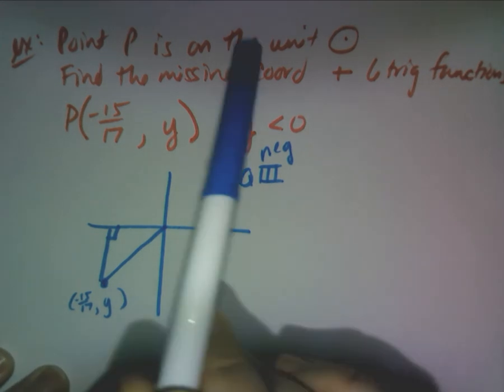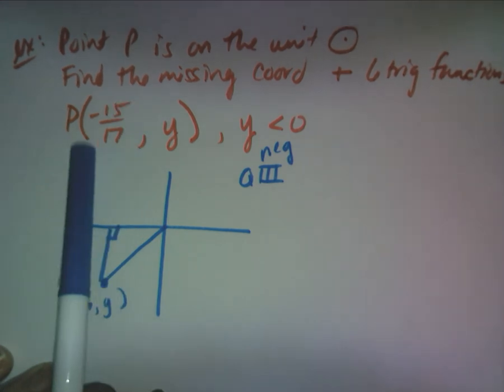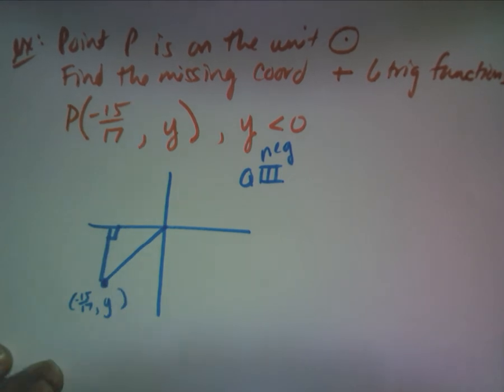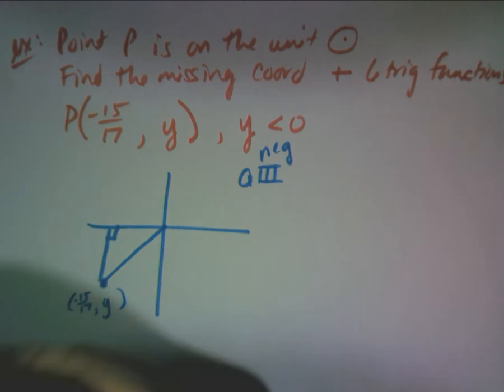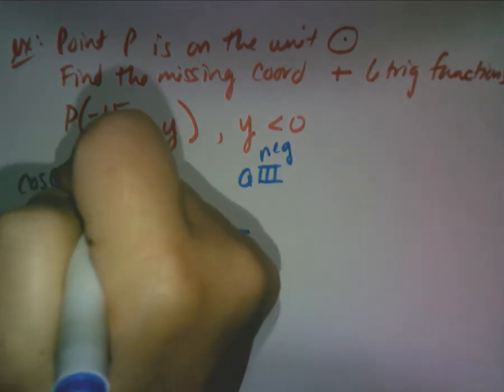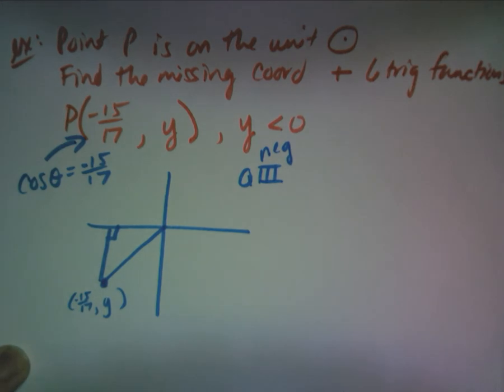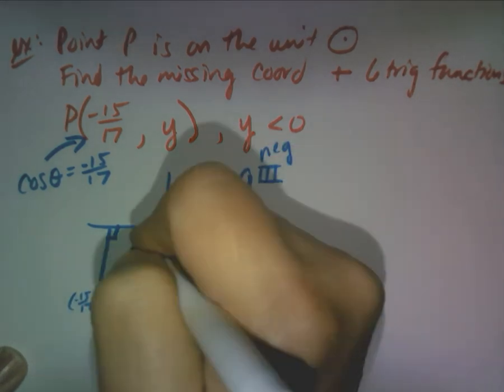But here's another thing we know. Since it's on the unit circle, what is this? Sine, cosine, tangent. What is the x value? Cosine. Did you see how much you just got from just this little brief thing right here? I know I'm in quadrant 3. I know I'm negative. I know that the cosine of theta equals negative 15 over 17. Just from that right there. Okay? Why is that helpful? Because now I have a right triangle and I can label my parts right now.